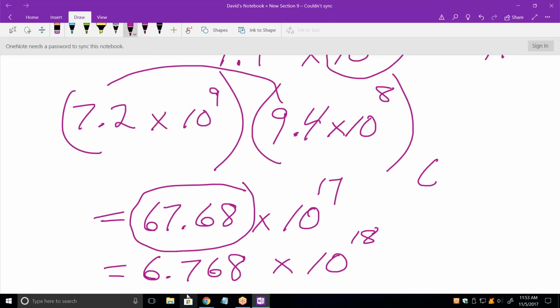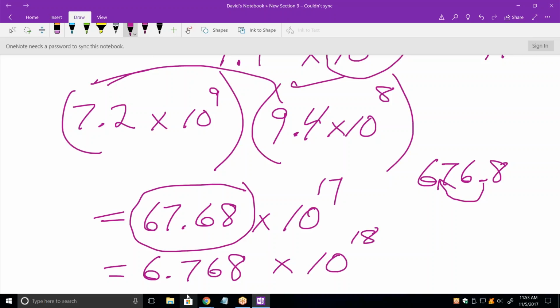Let's say our answer was 6,606.8. Well, now I got to move the decimal point 2 spots. So I need to add 2 to the exponent of the 10. It depends on how many spots you have to move it. Now, it's rare that you have to move it 2 spots because they tend to give you your problems in scientific notation. So even when you multiply these two numbers together, you're going to get an answer where you only have to move the decimal point 1 spot.